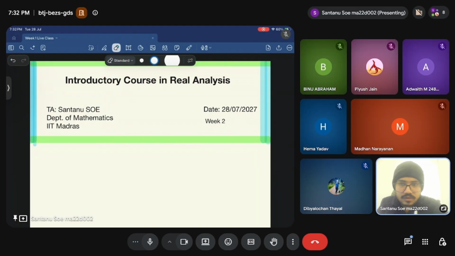So an ordered set is actually a set which is ordered. This is a very basic definition, so it might look silly, but ordered means that given two elements, you can compare them. If I give you x and y, then you can say x is less than or equal to y, or y is less than or equal to x. Another property is that if three elements x, y, and z are given, and x is less than y and y is less than z, then you can say that x is less than z. If these two properties hold for every element of the set, then that set is called an ordered set. A prime example of an ordered set is the set of real numbers.